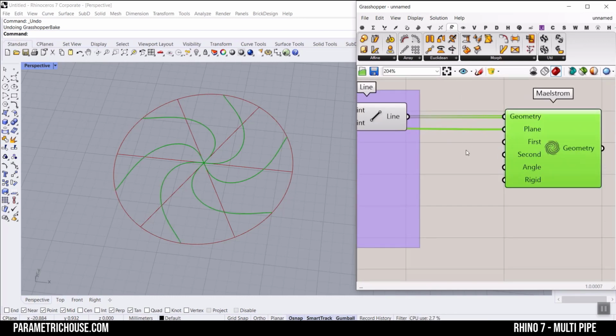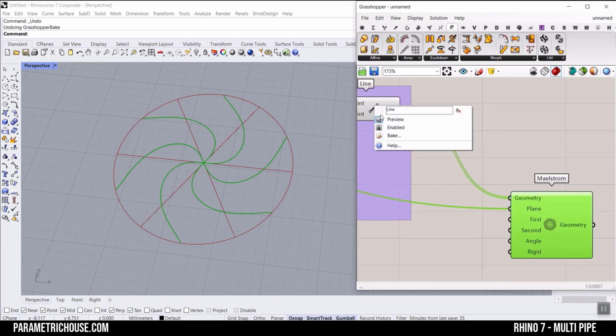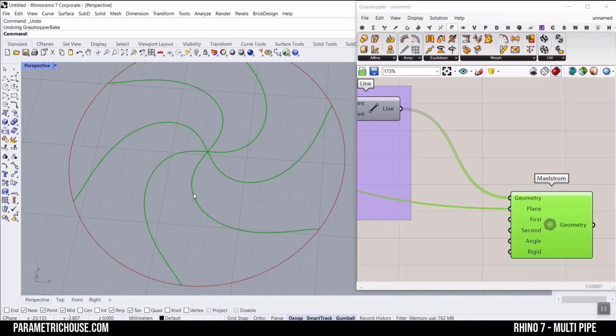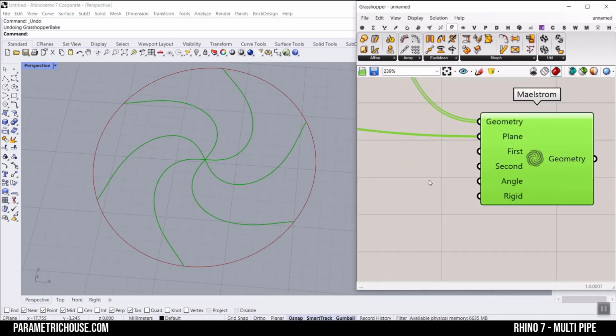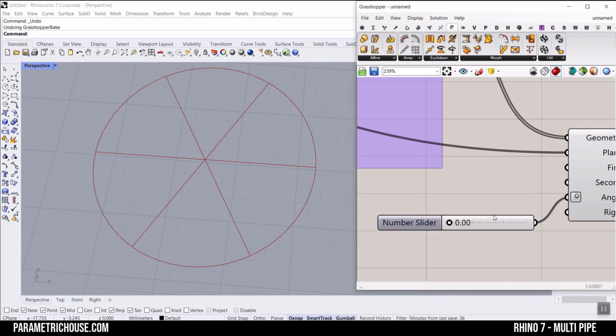It's going to be an XY plane. And now you can see that it's going to twist those lines, okay? We can just define an angle, right click and put it onto degrees. For example, 0 to maybe 300 degrees with 2 decimals. And you can see that it's going to twist that.